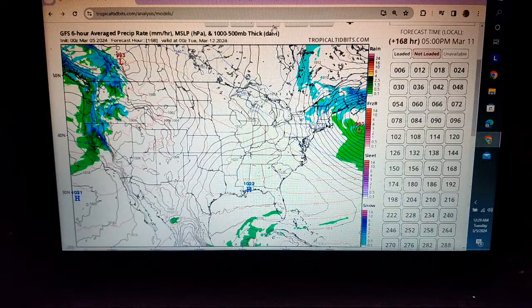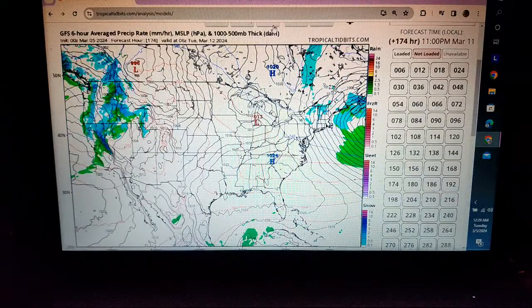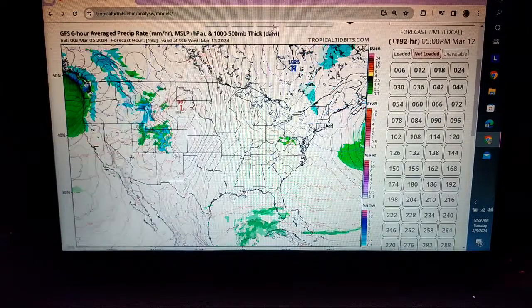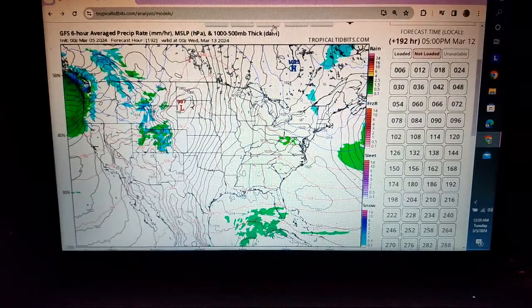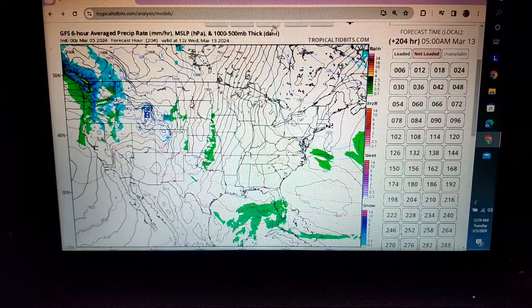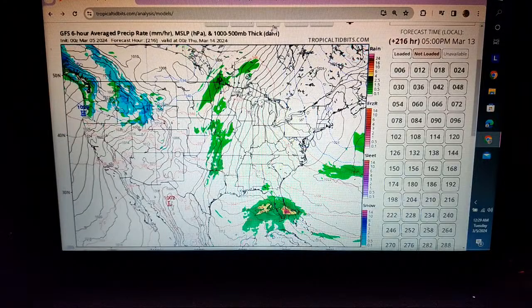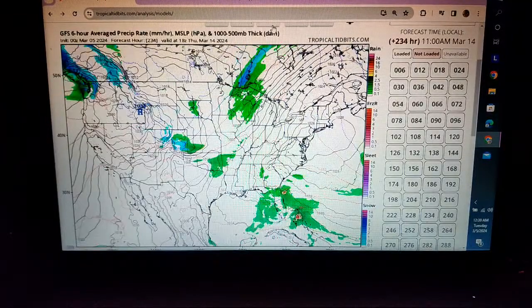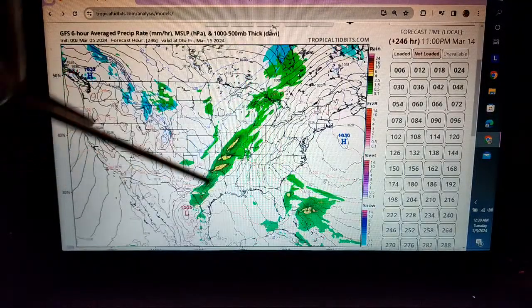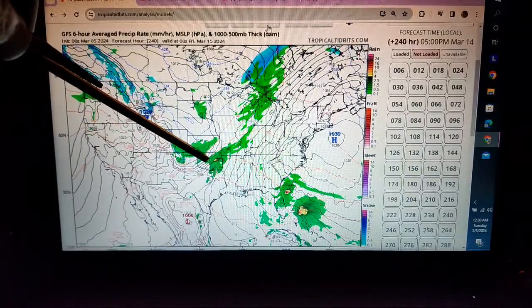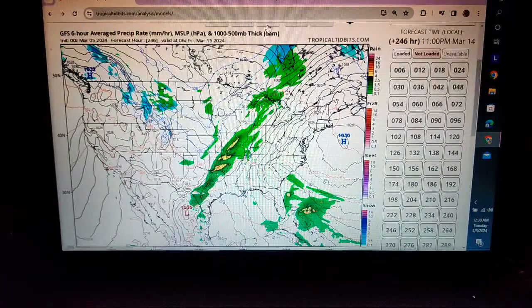Noon, convection, nighttime, another healthy storm coming to the Sierras. Morning of the 12th, noon, convection, another round coming here. Nighttime of the 12th, morning of the 13th, noon, convection, nighttime. Morning of the 14th, noon, convection, nighttime, right there. Watch out on the 14th, convection, and then going nocturnal, possibly on the 14th.